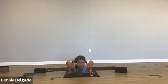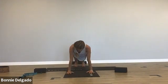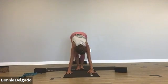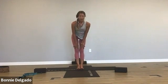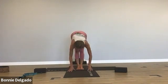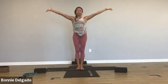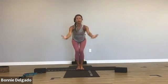Bring your hands underneath your shoulders. Same options, either tabletop or high plank. Inhale, rise up. Exhale, downward facing dog. One more time, inhale, look forward. Exhale, standing forward fold. Step to the front. Inhale, halfway lift. Exhale, forward fold. Inhale, mountain pose, rise up. Exhale, chair pose, sweep it back.